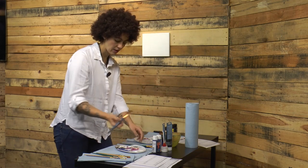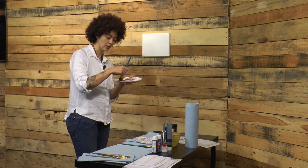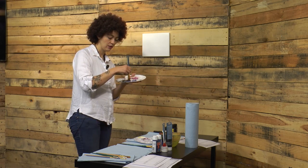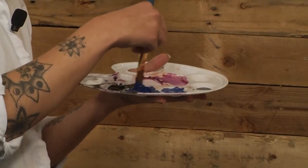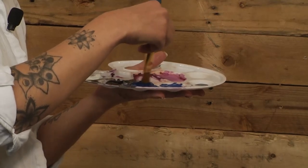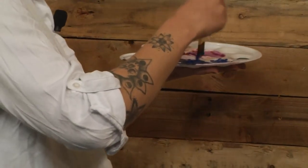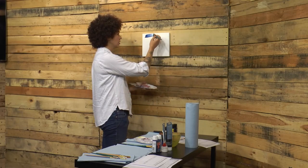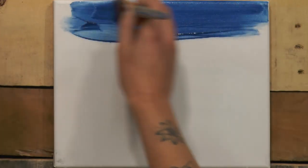Now we're gonna take our dark blue. I'm gonna mix it together. I've mixed a navy and a darker blue together. I'm just gonna mix that real quick here. Be generous with how much paint you're using. So if you don't use enough, it'll look a little washed out. So it's got some paint there. We're just gonna go ahead and brush it on there. I may have used too much water, that's okay.